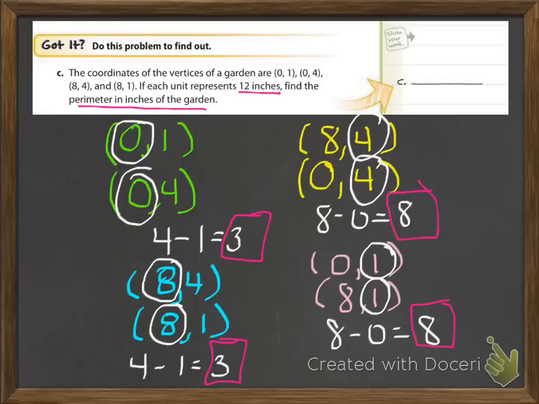All right, so as you can see here, I've labeled each one of the points. So we've got 0, 1, 0, 4. That length is going to be 3, and then 8, 8, and 3. So now we're going to have to first find the perimeter. So let's do that here.